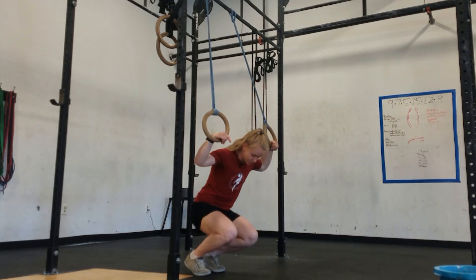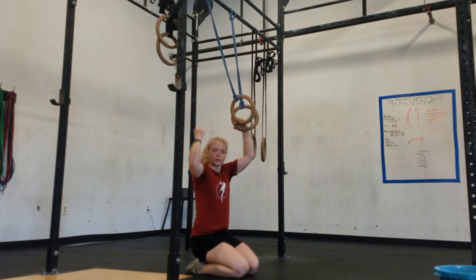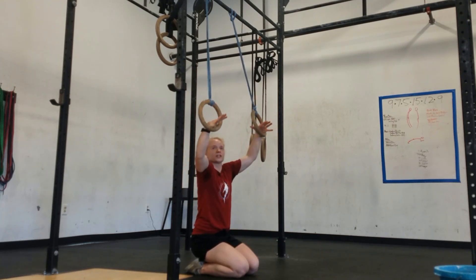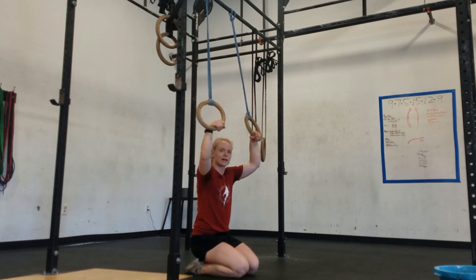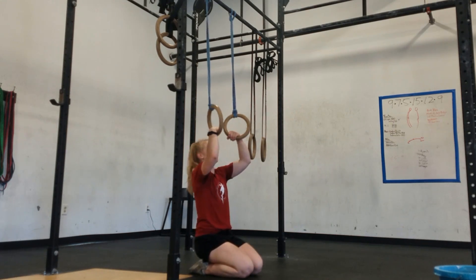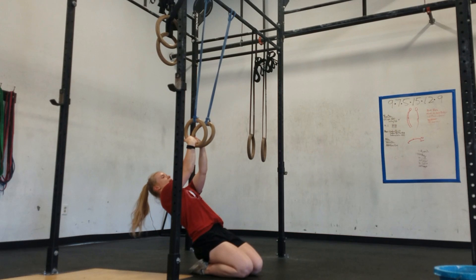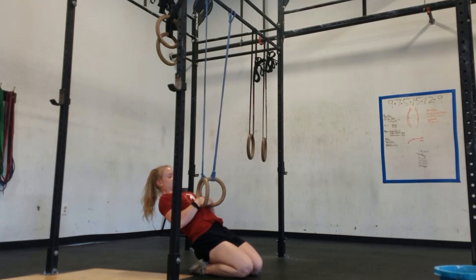So what we're going to do is come down onto your knees, hips right under the bar. I'm going to get that false grip position again — I karate chop the rings and bring my hands around, just like that. If you're new to this grip and it's uncomfortable, it means you're probably doing it right. Hips right underneath the bar. I'm going to give myself a nice little fist bump, lean back, and pull the rings down to my sternum.